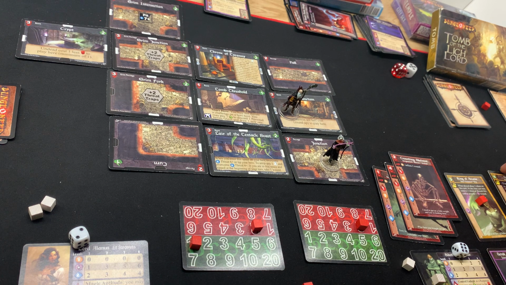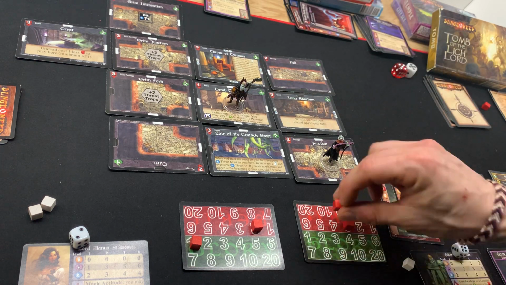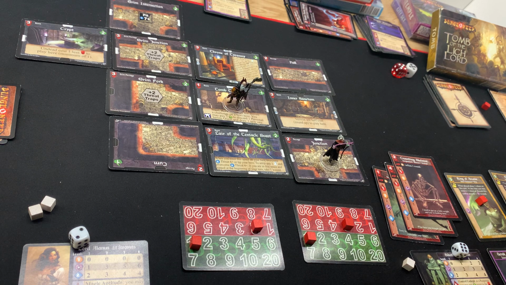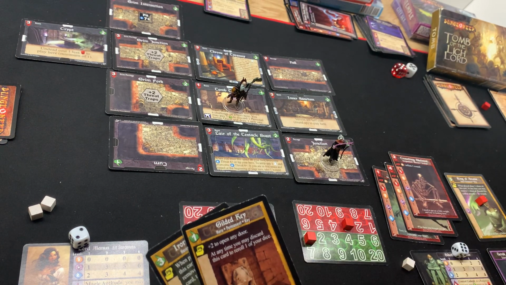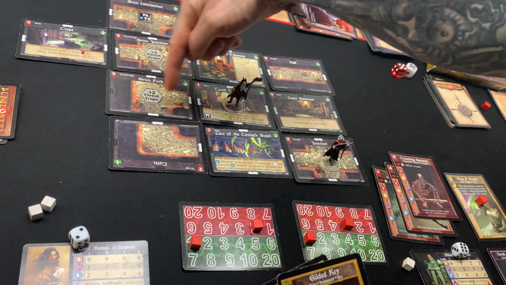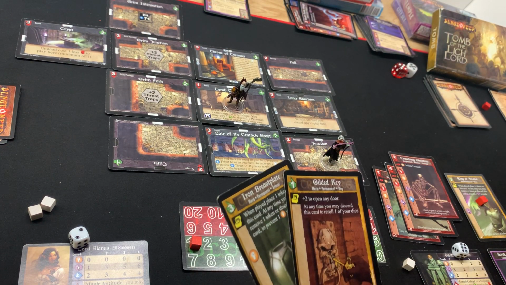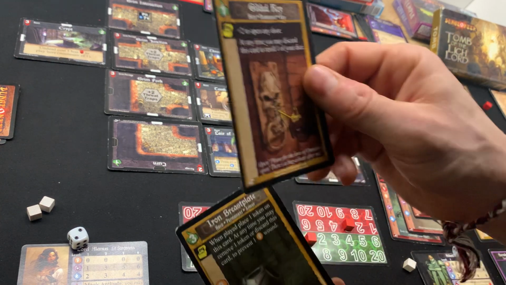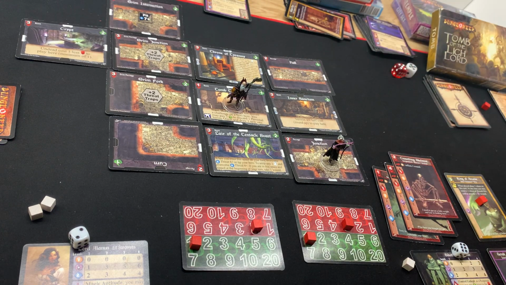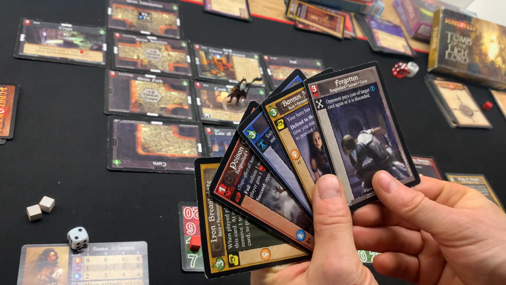So that was one movement point. Second movement point, I go back to the threshold, gain 1 and 1. And that will complete my activation using movement points. I can play the Gilded Key. Do I need that? No, there's no locked doors on the way to the crypt, so I will not play that yet. But I need to discard something, and I would like to keep that. So I will discard the key, draw up to 5, 3, 4, 5. There we go.